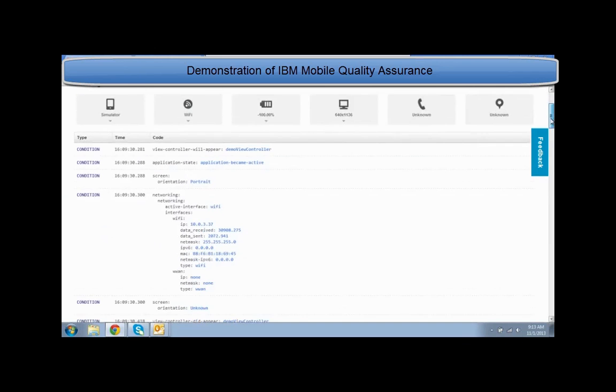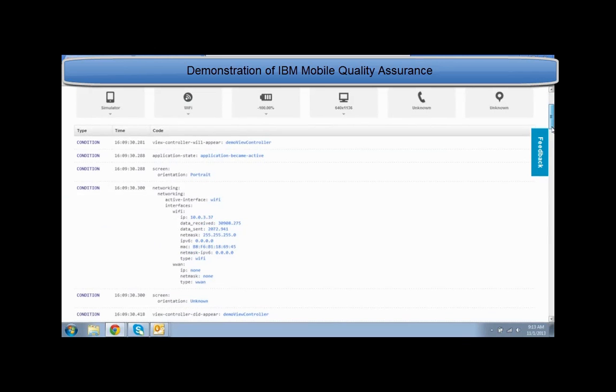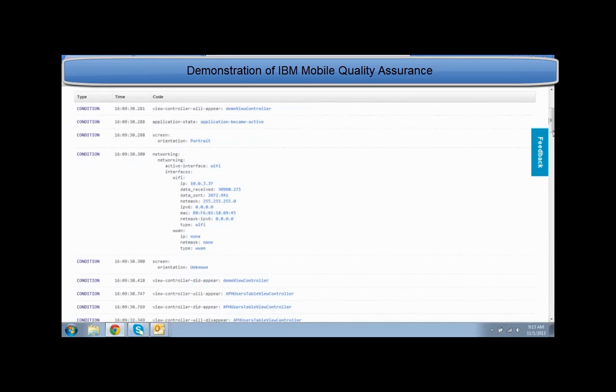Now, the device level and user level context. Let's dive into the actual session itself. So as you can see here, as a developer, I now have access to all the conditions that happened during the session and all the controllers that were active during the testing session itself. In this case, I can see that the demo view controller was initiated.